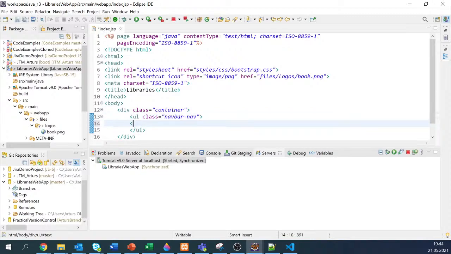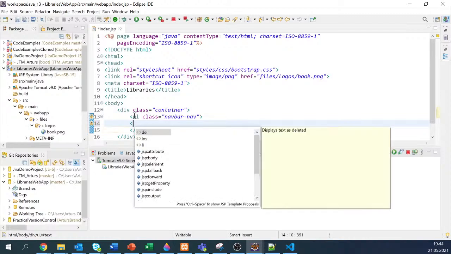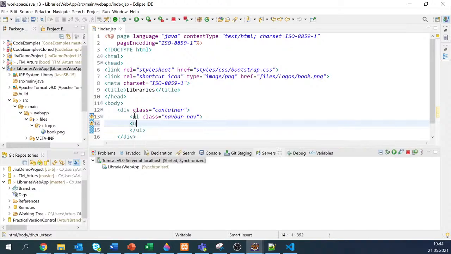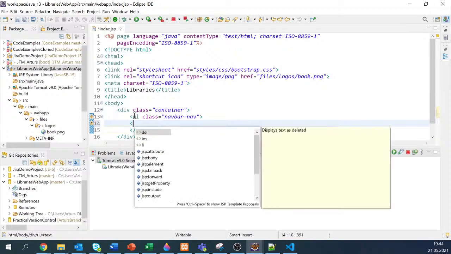The first item would be the libraries, and the second one will be the customers. Or we can also add one more option, which will be the books as well. So let's define three options.